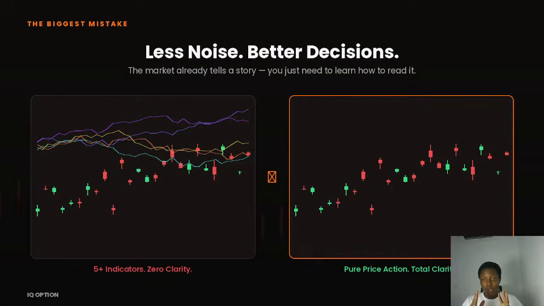And so I just want you to stay absolutely focused through the end of the stream, because by the end of this live stream today, my goal is to make sure that I have equipped all of you guys to know how to read the chart by just looking at the market. You can read the chart and know what's going to happen without using any indicator. And then later on, it's going to be up to you to add some indicators to help you make a better trading decision. But today, the most important thing is to make sure that you know how to read the chart. Okay, so that's what we're going to be doing.